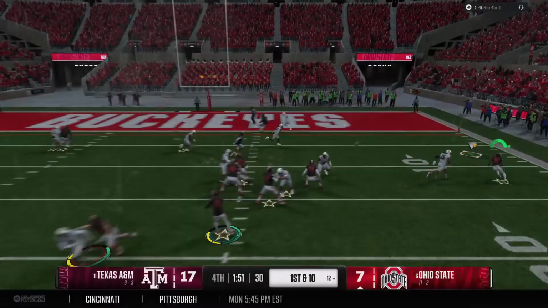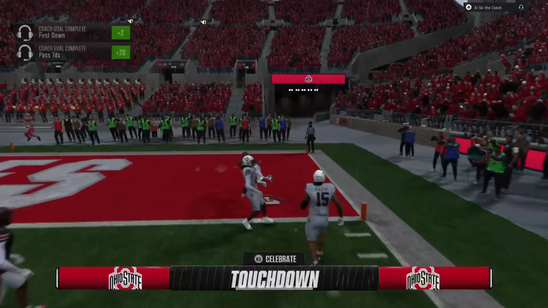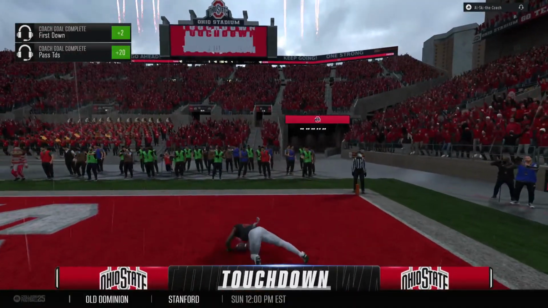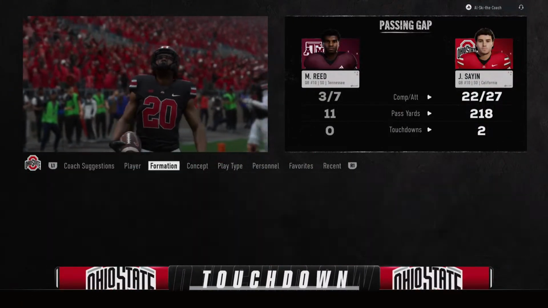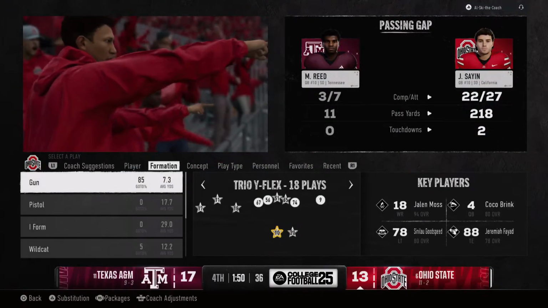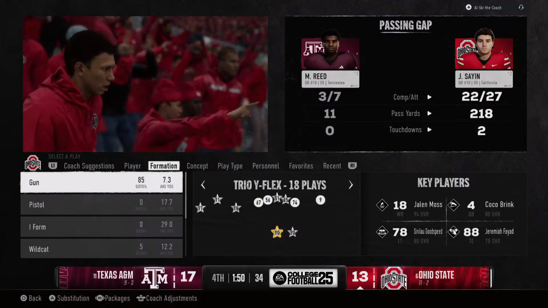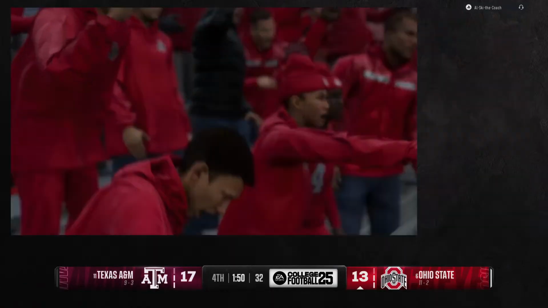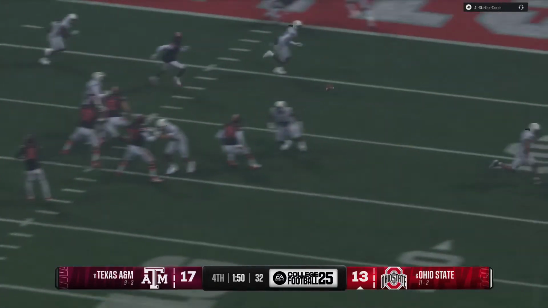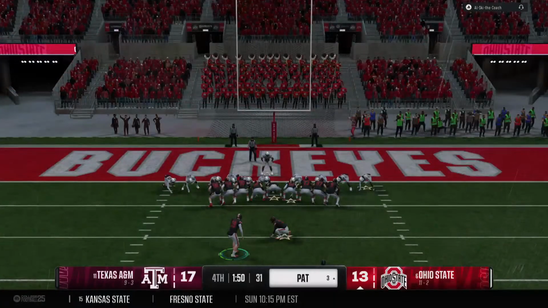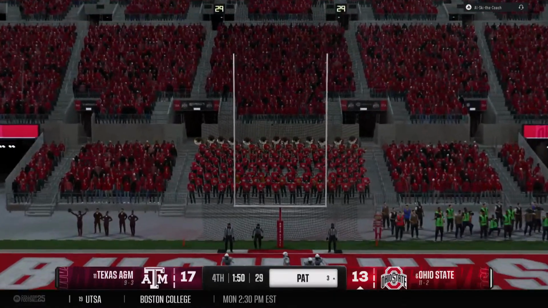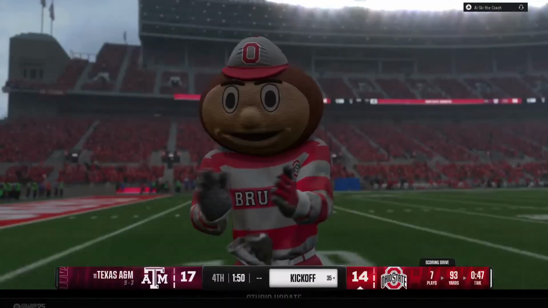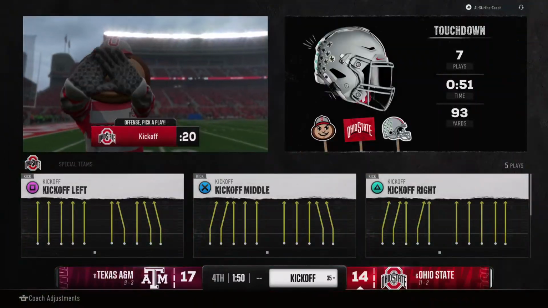On 1st and 10, they'll look to throw it. Caught near the goal line. He makes it to the end zone. Touchdown, Buckeyes. What a score by this offense, and the greatest thing, Chris, is they still left themselves with a little bit of time, and now you're thinking onside kick if they can recover it. You never know. And now they'll set up for a point after. The extra point cuts the lead to 3, 17-14.